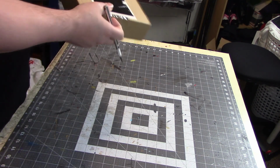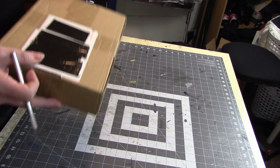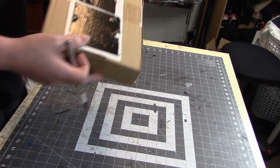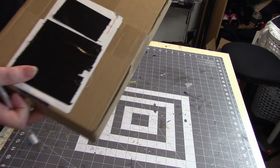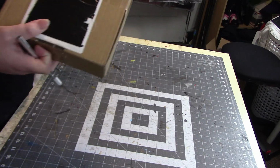So it is a little bigger than I was hoping for. There is a chance I may get a replacement for a smaller size, but this size will do for now. If anything, it'll just be the exact same review anyway, just it'll fit a little smaller.